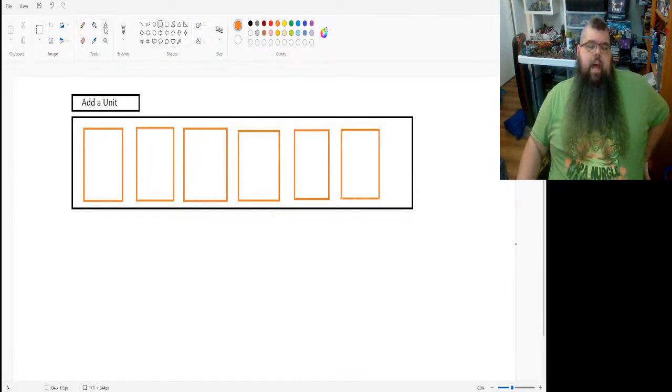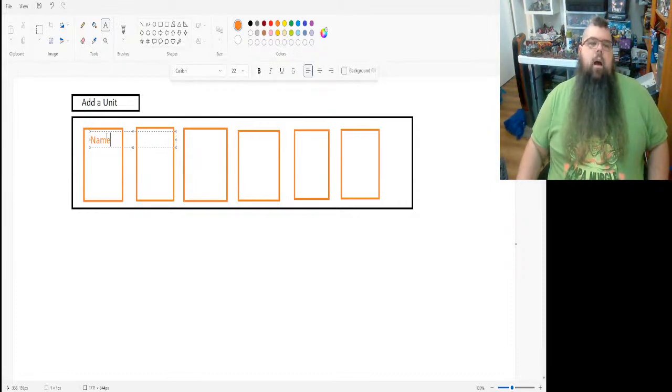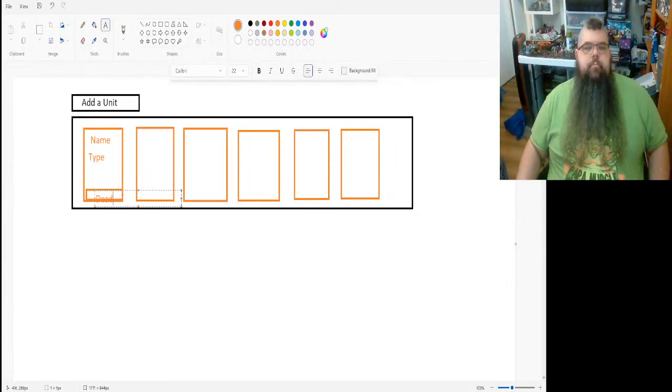And then each one's going to have a name. Each one's going to have a type of unit. A type. And then I'm going to need a button for if it's dead. So we'll do that down here. It won't actually look like this, but you get the idea.